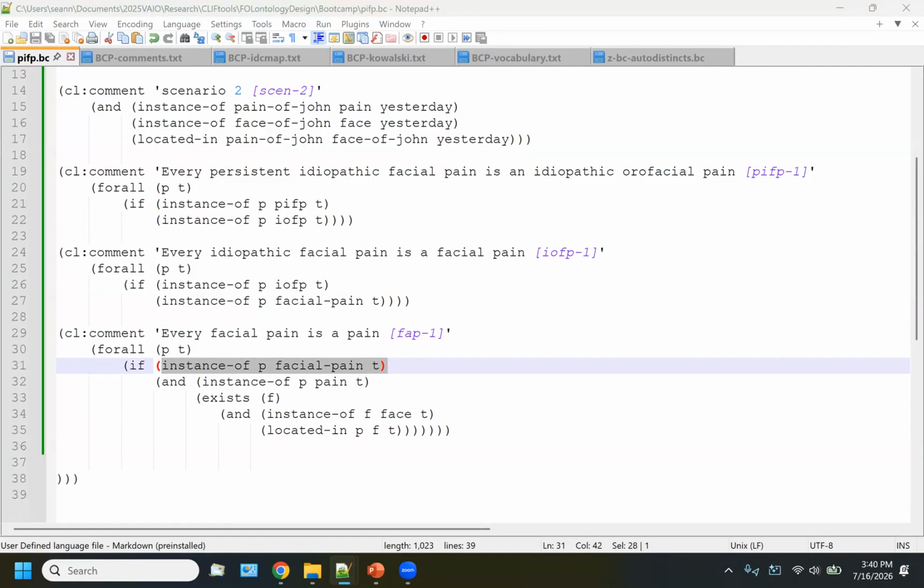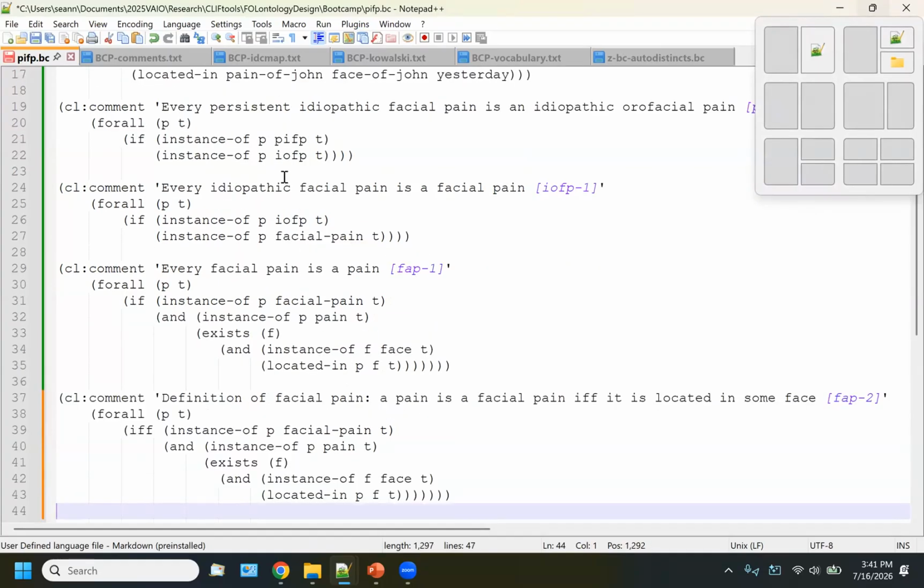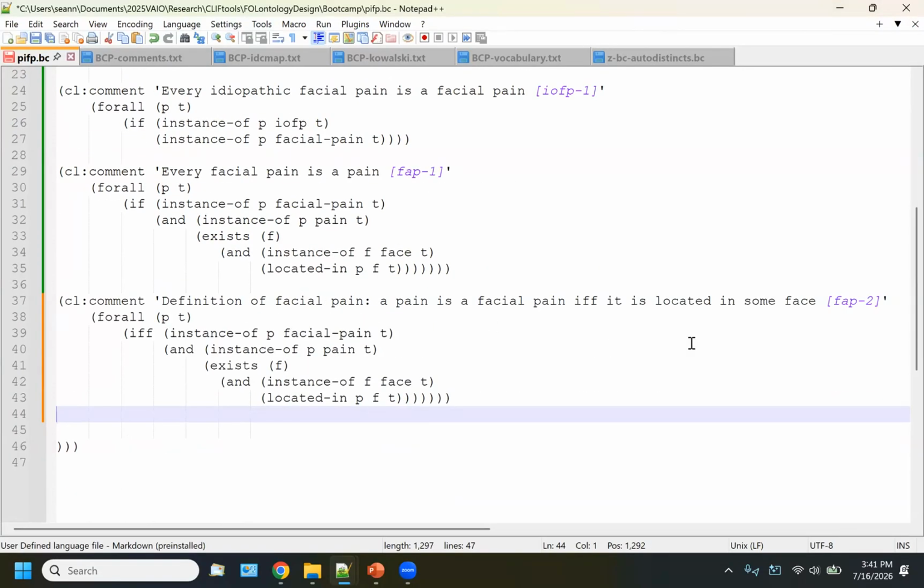So to do that, we need to add another one. Or we can do something else, but let's simply add it here. So we say now, definition of facial pain, if and only if. So we have here the if and only if, and we don't change anything on the previous one. When you have an if and only if, then it should work in both directions.